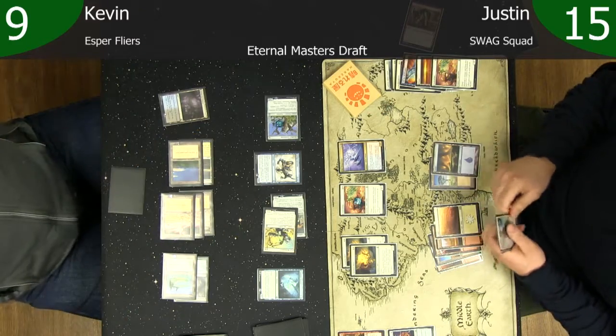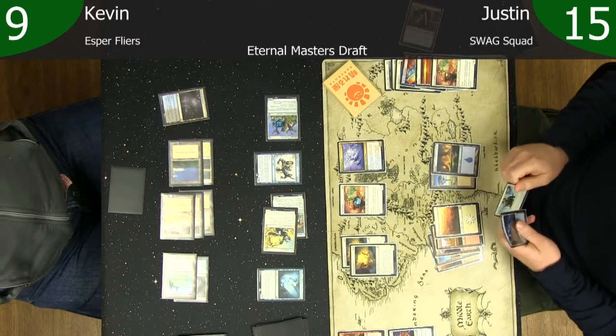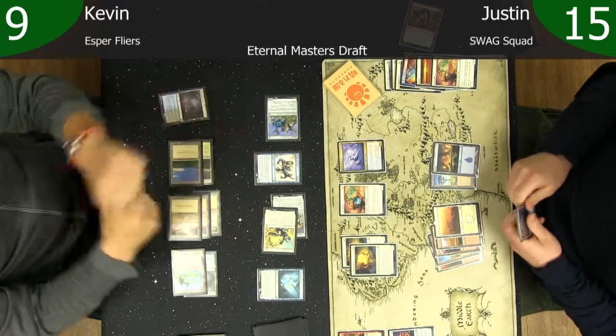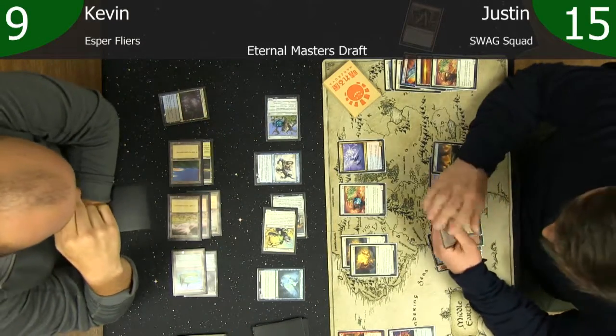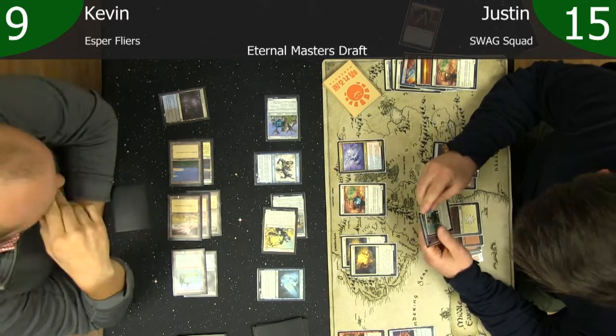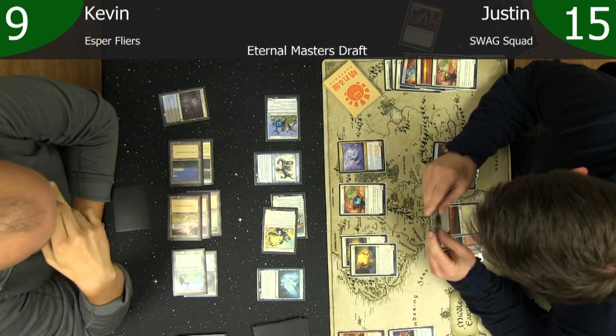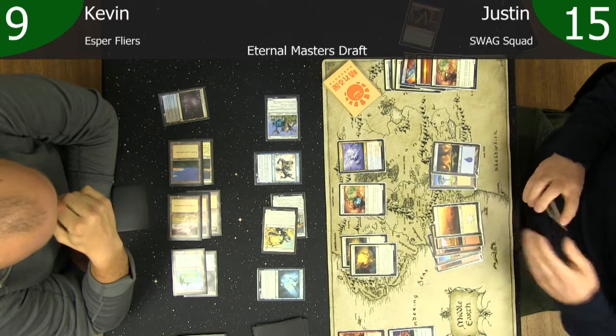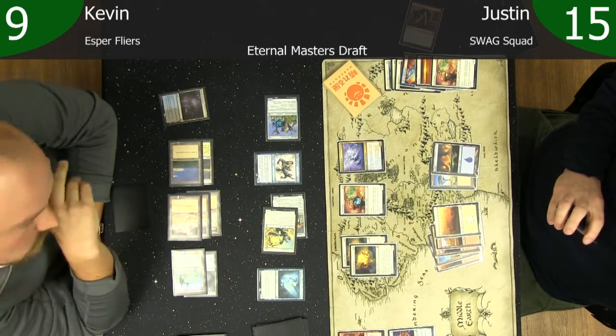But again, I think Justin is firmly in the driver's seat of this game, especially with making a 5/5 flyer and hitting either the 2/2 or just Kevin's face. Either one is totally fine.